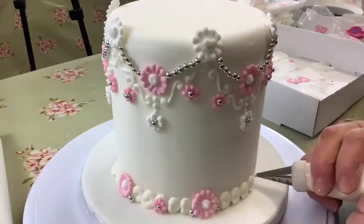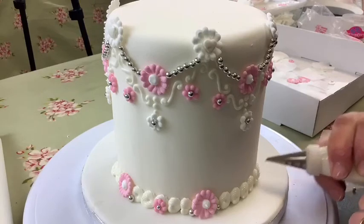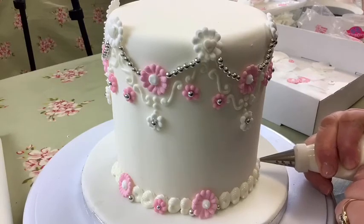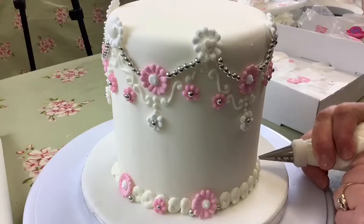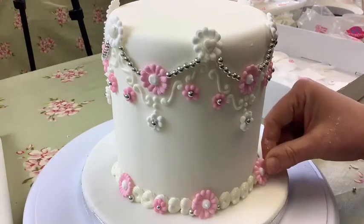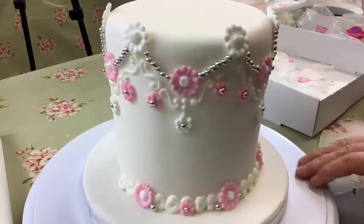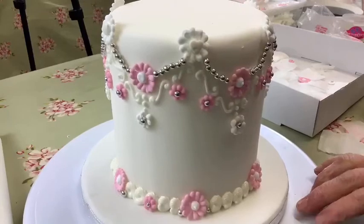So there we go. So they can see this cake in Bridgerton. Oh yeah, I never thought of that. I know. Eat your heart out. We're going to be on Bridgerton with this cake. That's a good plan, isn't it? Yeah, it is. It's very Bridgerton. It's pretty, isn't it? It's just different.